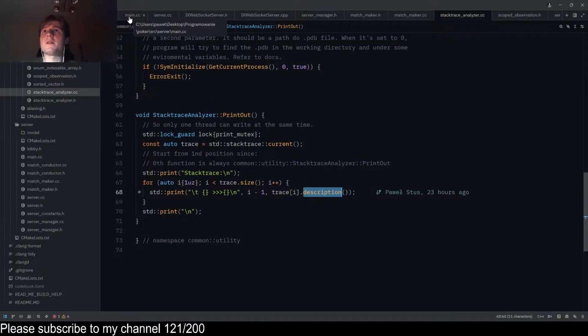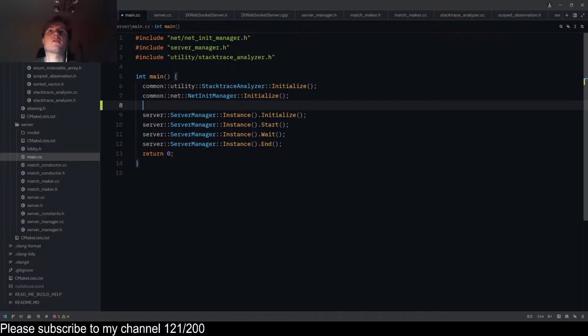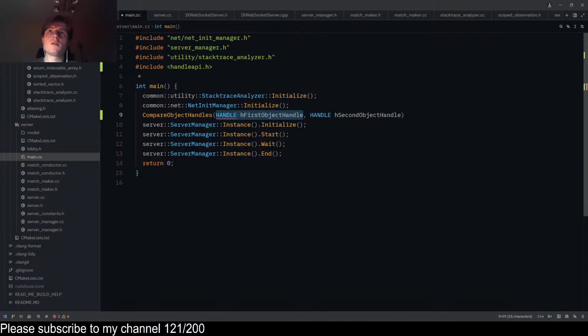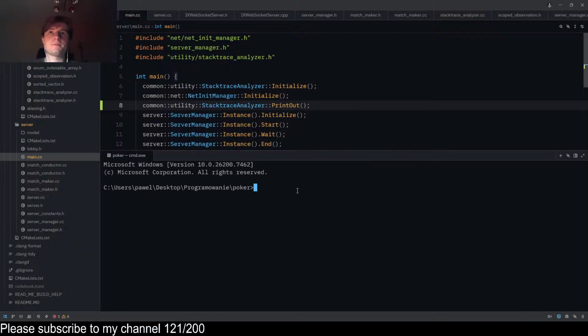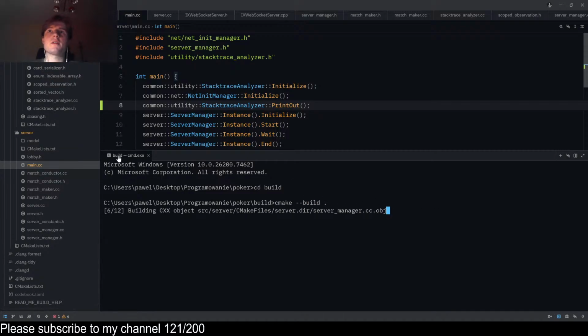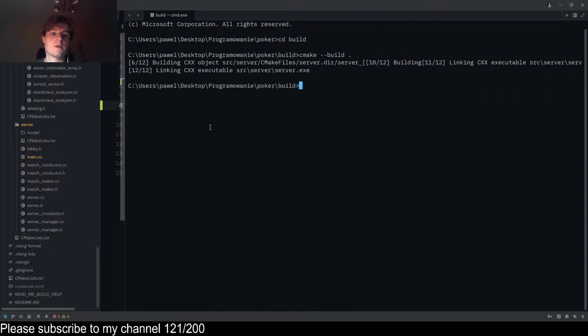So right now, I'll just show it to you. Well, let's say I'll show it just here. So it's really quick. Oops. Common utility stack trace analyzer printout. And now if we run it, let's maybe get it to the side because it will be a huge output.